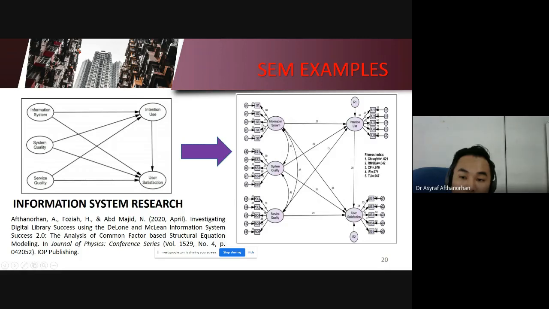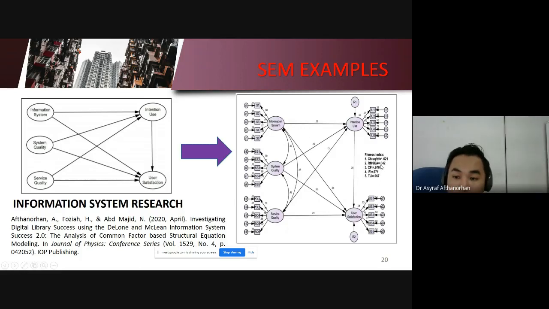Okay, for example, to get the result of factor loading using SPSS, we need to run the EFA, exploratory factor analysis. But using SAM, we can get this result in a single model. Okay, immediately dapat. Mana kita akan dapat factor loading, correlation, and regression. Okay, 3 methods in a single model. That's why SAM is also considered as the hybrid model, because it can apply more than two methods in a single model. Okay, this is a hybrid method.